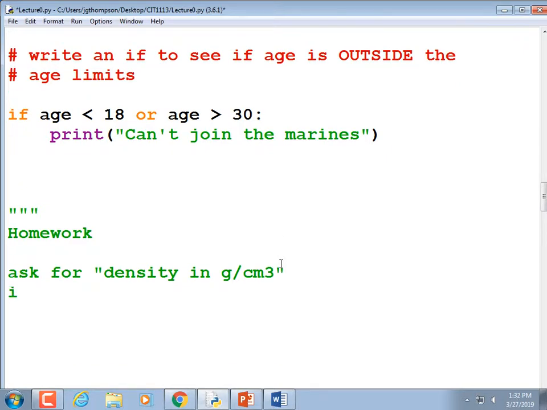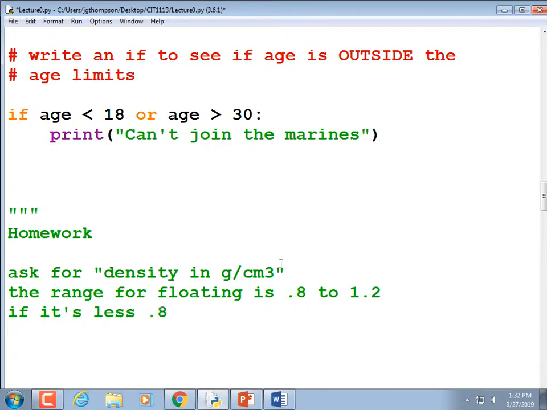And what we're going to do is we're going to say if density, we're going to say the range for floating is 0.8 to 1.2.